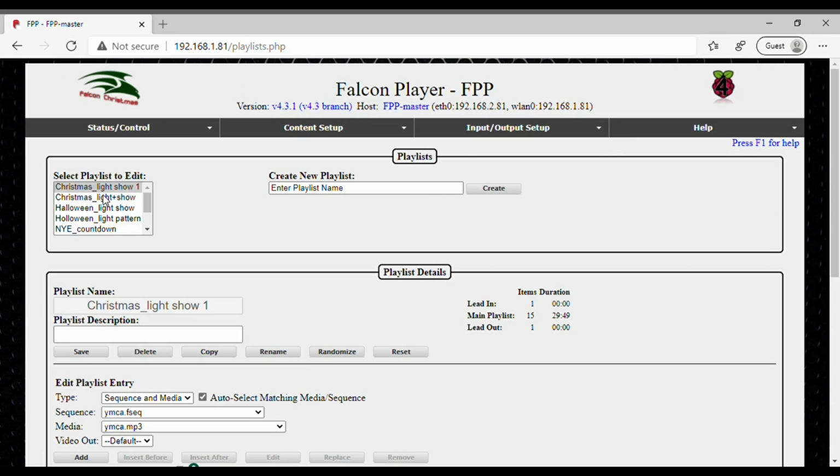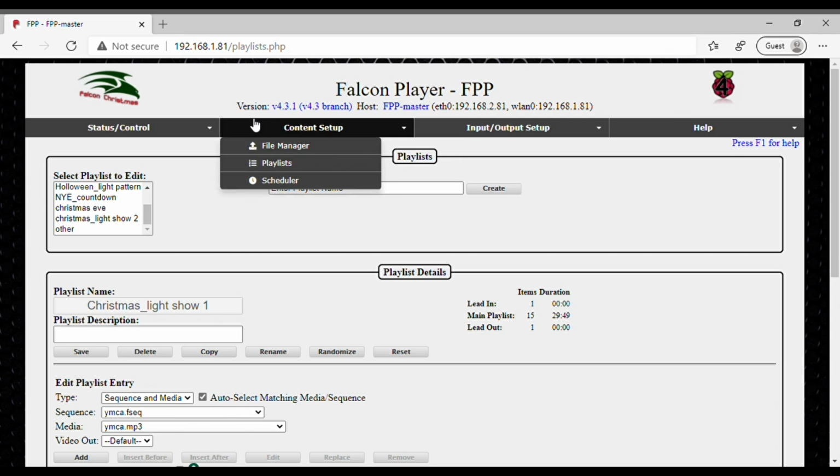And then I have some other ones set up. I had the Halloween light show set up for when it was Halloween. I have this one you don't need to worry about. This one you don't need to worry about. I have a New Year's Eve one set up. I have a Christmas Eve one set up. And then I have just the second playlist because they switch every night. And then other is just other songs I don't use. It's just extras.